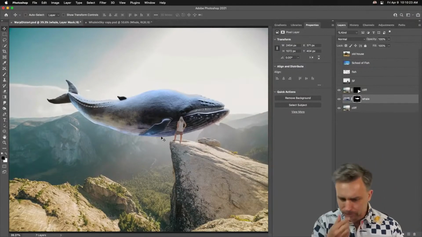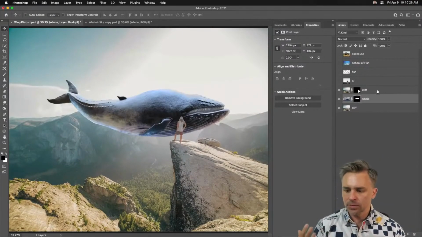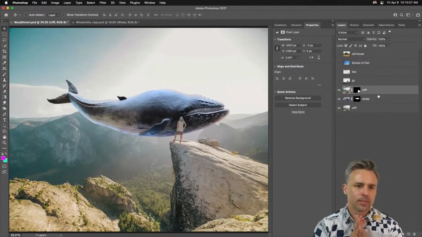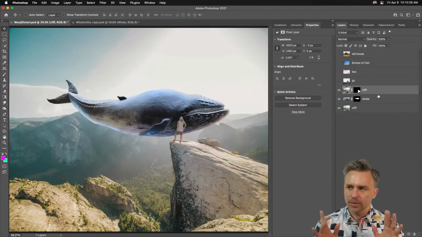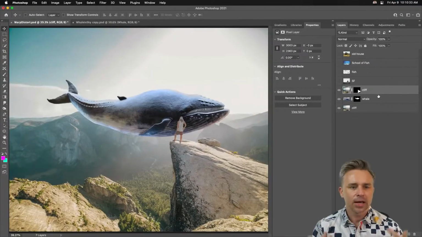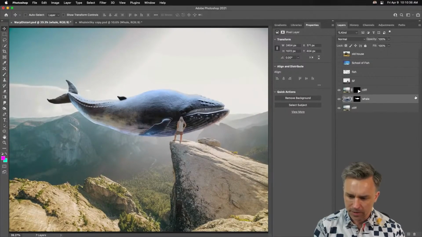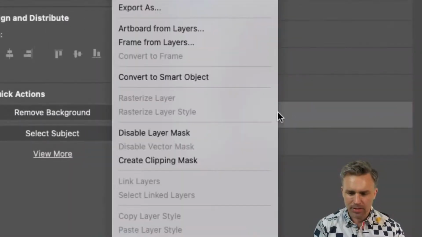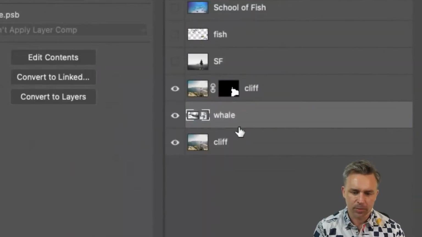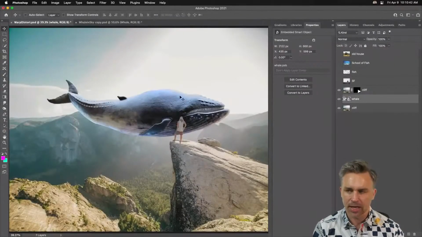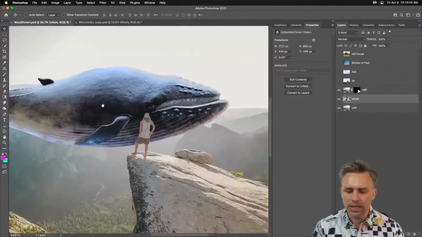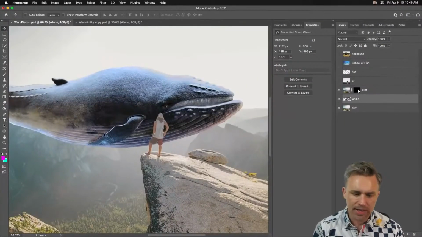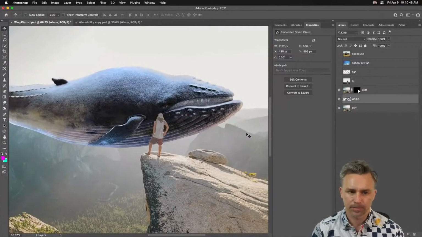All right, let's move me over a little bit. And yeah, you notice already, by the way, we have a little bit of an issue with this. So we are going to do a little bit of color correction, and then we can dive into more of this, okay? So first off, for this whale, let's just convert it to a smart object because that's going to protect us later on, right? There that is. Look at how blue he is compared to this guy. It definitely needs to be a lot warmer, okay?